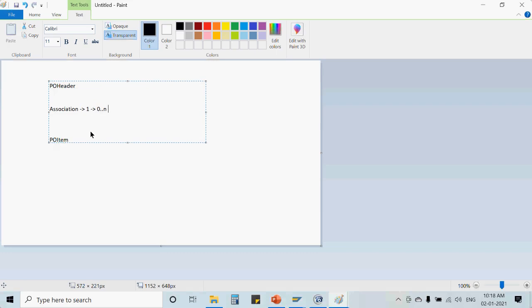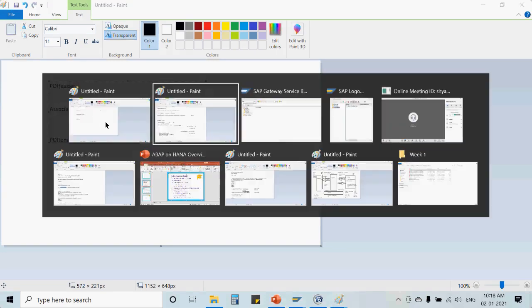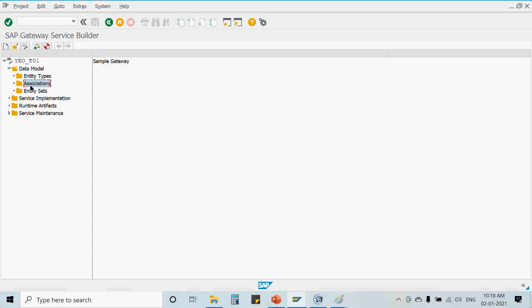Association and navigation we will consider in the upcoming lectures, but just to give you an overview, this directory or folder would contain the relationship between multiple entities. Over here I can create a sample entity.